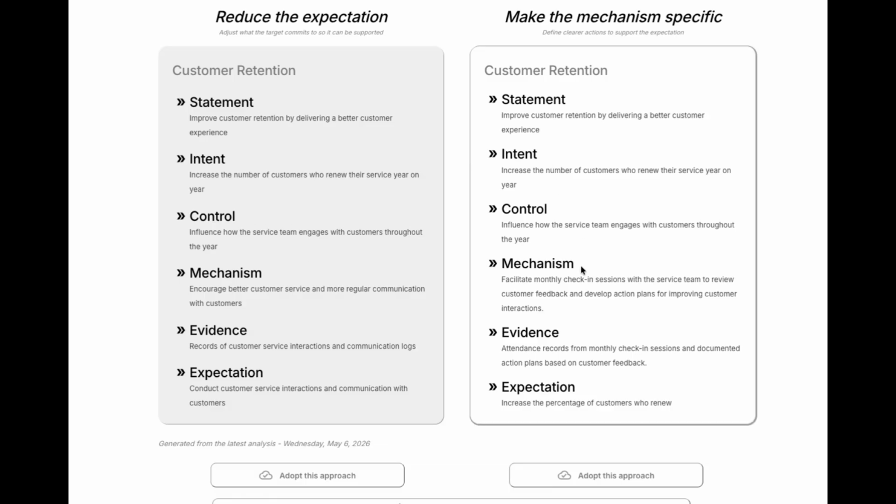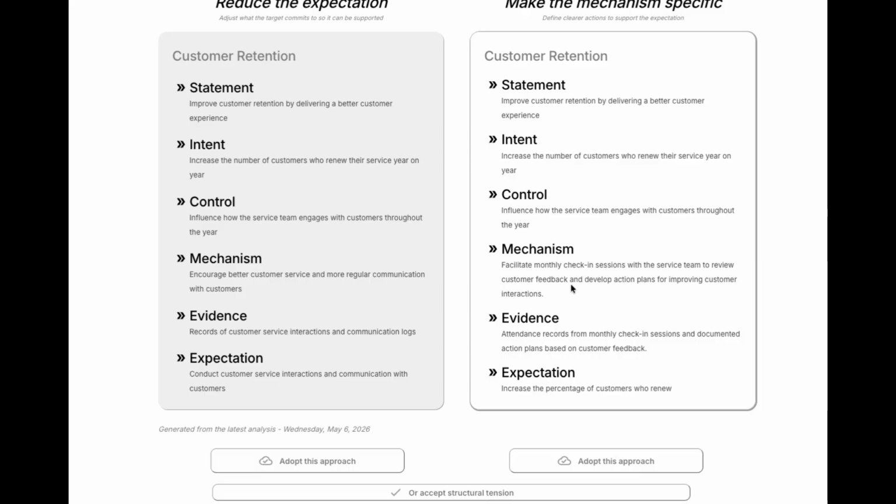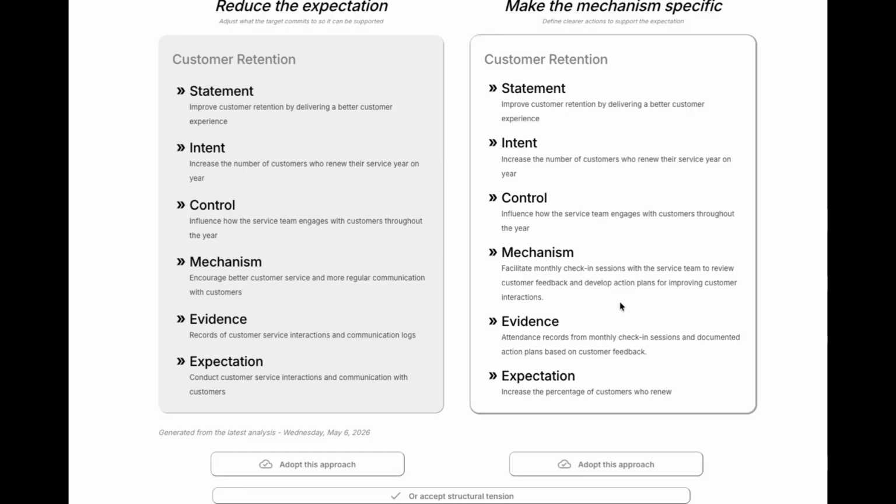Alternatively, on this side, we've got make the mechanism more specific. Facilitate monthly check-in sessions with the service team to review customer feedback and develop action plans for improving customer interactions. So here, we're just taking it a step further and focusing on what we can change in order to meet the expectation that we've outlined.